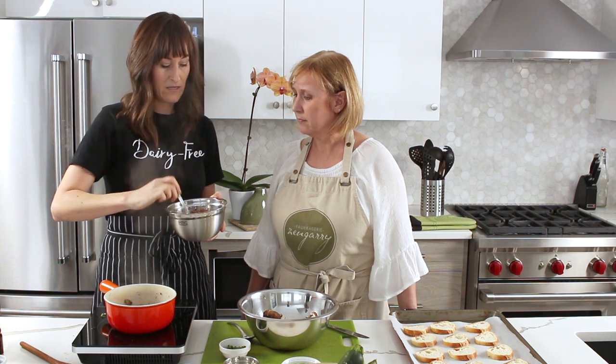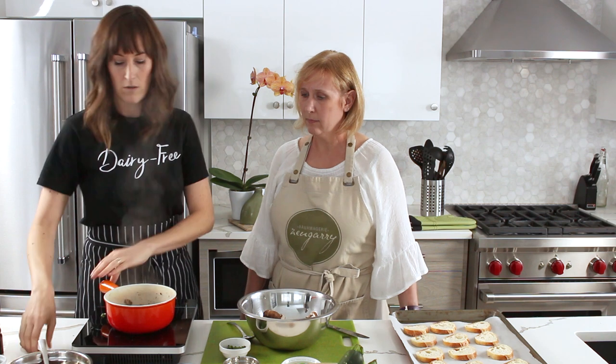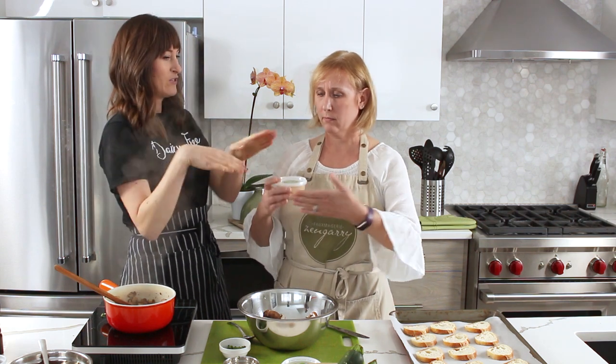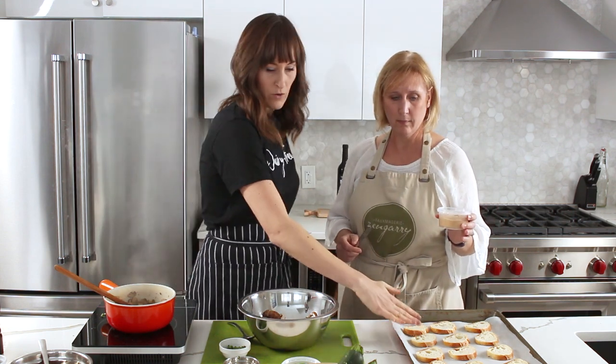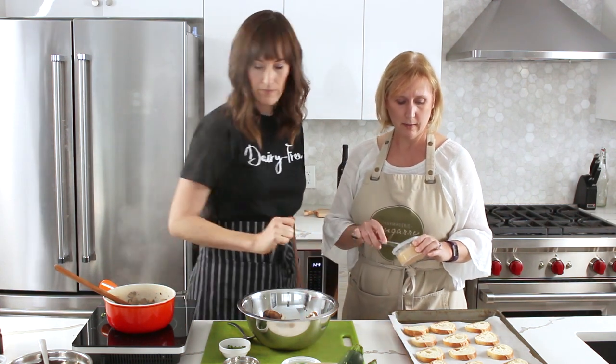We're basically almost done here. Our mushrooms are almost there — we're just evaporating the rest of the beer. I'm going to give these another quick stir and crank the heat up a little bit. Maybe Linda can spread the cheese onto the bread — she's going to demonstrate the cheese spreading, since she has a little experience in that department. So we're going to have them in little rows. We'll start with the sun-dried tomato variety.